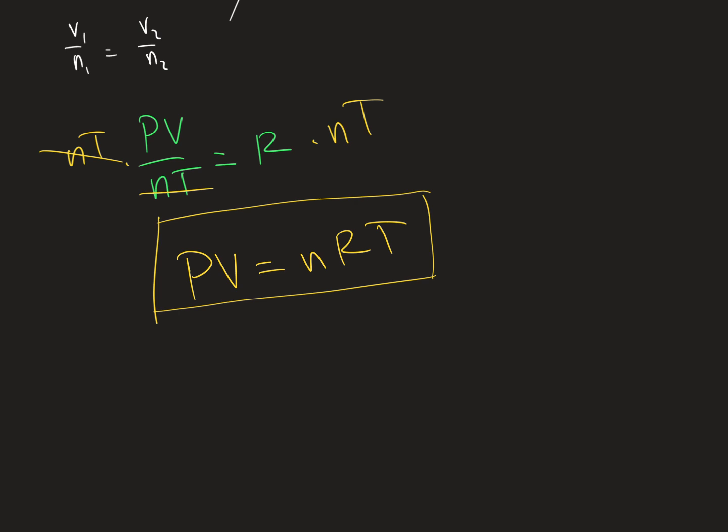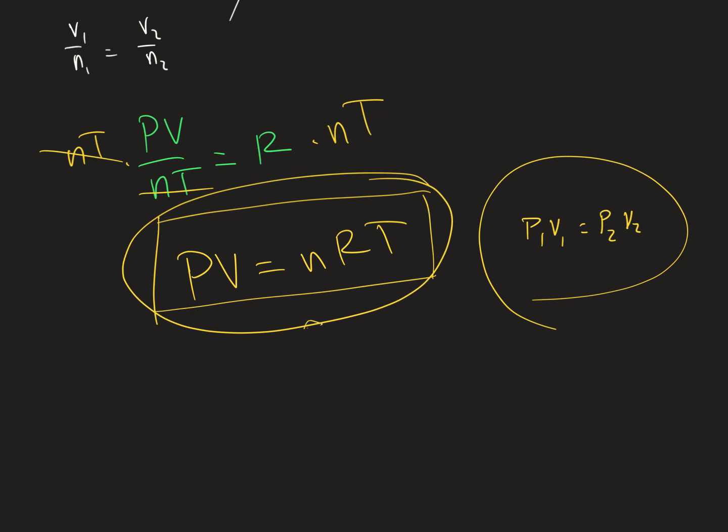Now, when do we use this equation compared to all of the other laws, all of the other equations that we learned last time? The other equations were like this, P1 V1 equals P2 V2, right? We use these equations when we have two different cases, case 1 and case 2, initial case, final case. We use the ideal gas law when we're dealing with one case. We might use this to figure something out so that then we can use that in the end. Does that kind of make sense? How we get this equation?